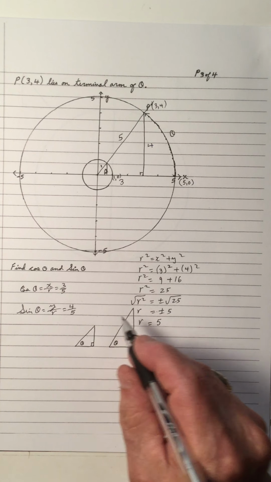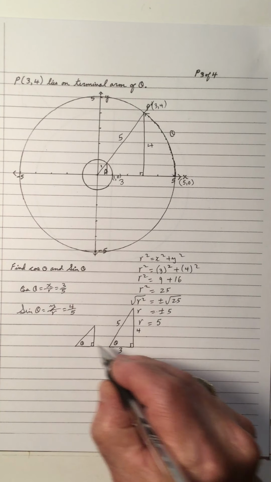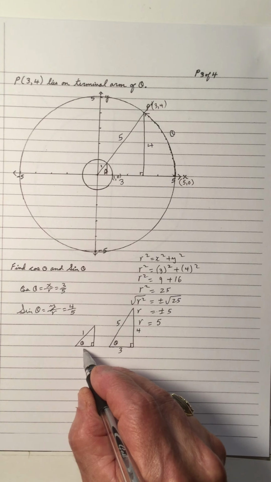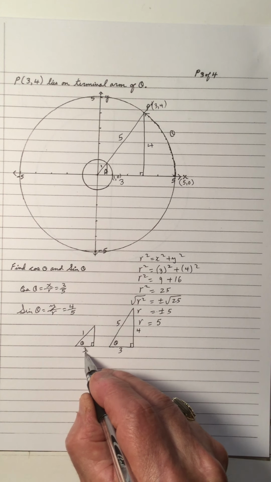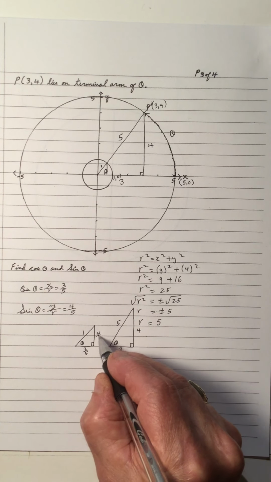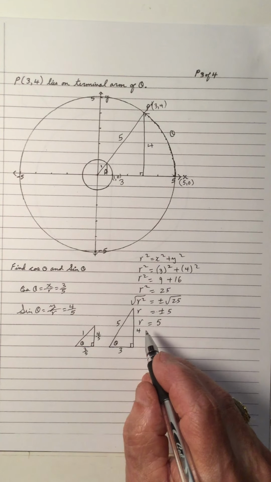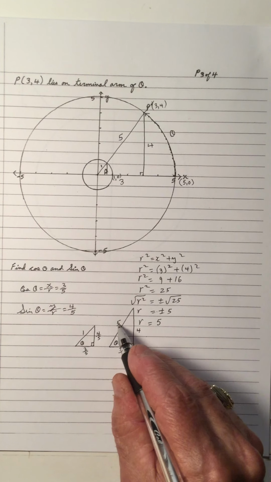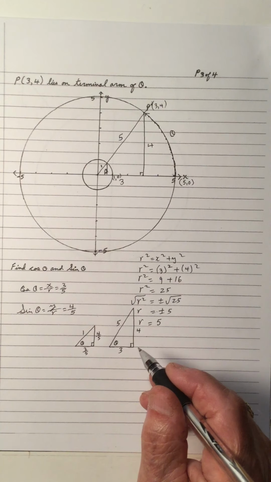The triangles are similar. So this is 4, 5, and 3, and this is 1. Then this ratio here, which is the x, works out to be 3 over 5. And the y is 4 over 5, obeying the same ratios. So 4 over 5 is the same as 4/5 to 1, so you get the same ratio.